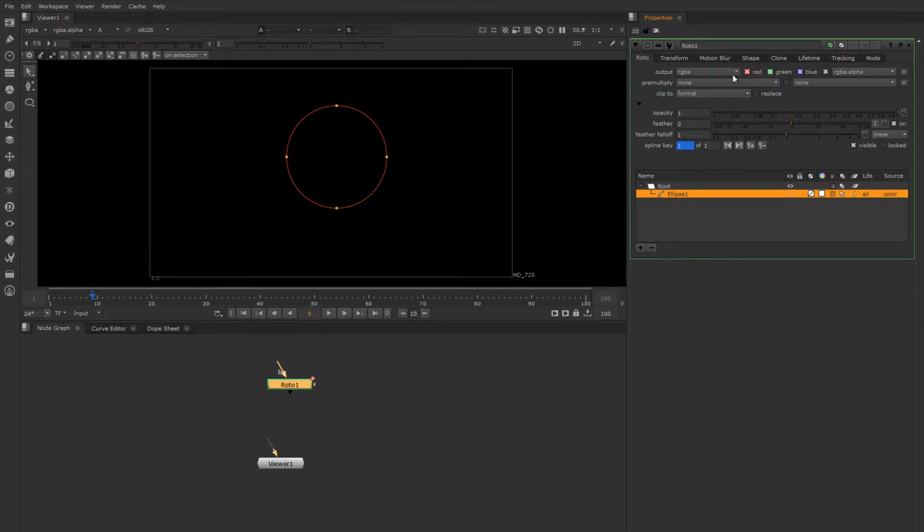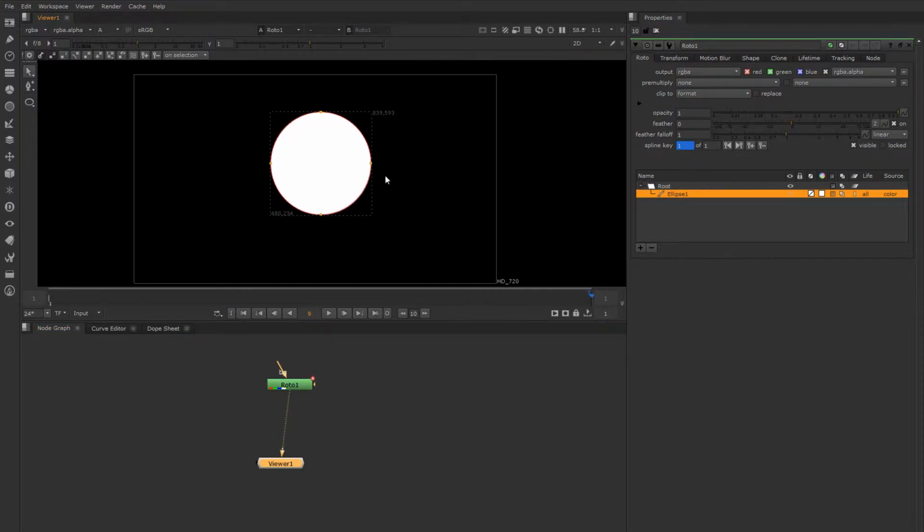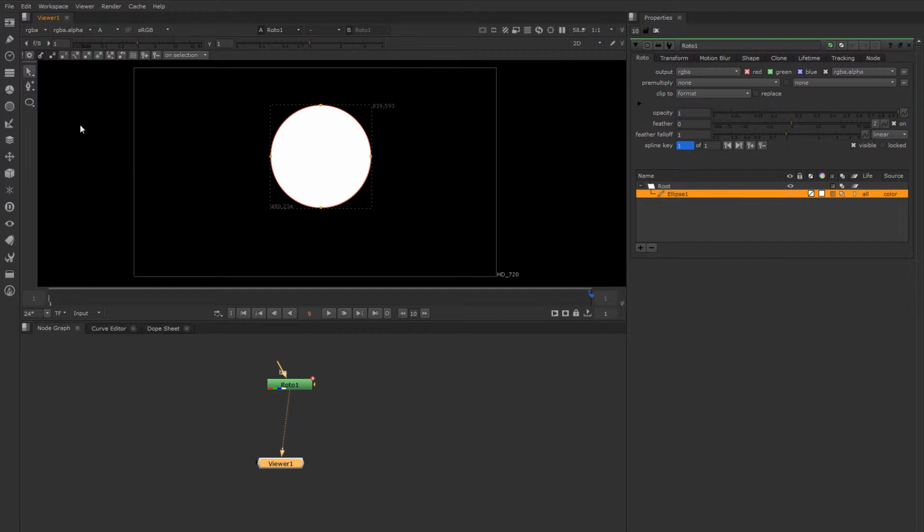You'll see now Nuke has given us a dialog where it is allowing us to control which channels we have it write into, not only the alpha channel. So let's view the node by clicking it and hitting 1 to connect the viewer. And I'm going to create another shape really quickly, just to bring up the menu items at the top of the viewer that are active when the tool is active.